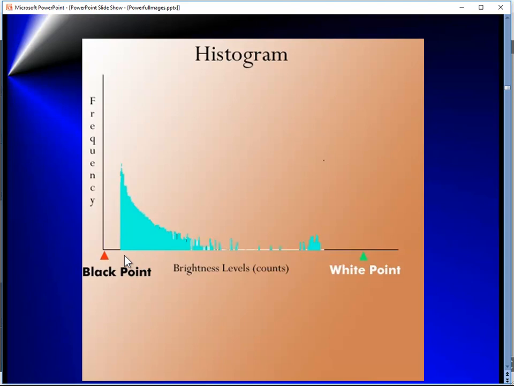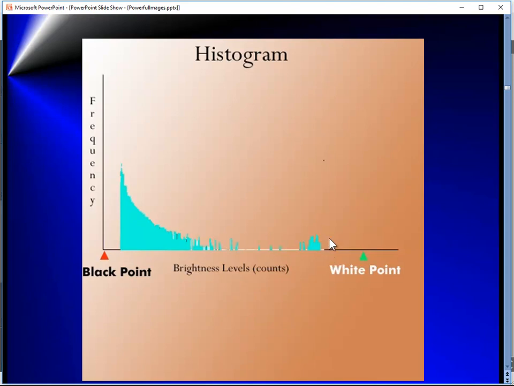And then finally, there is generally some gap between where the data begins and ends over here on the left side, and that's due to another characteristic that's actually very important to consider.